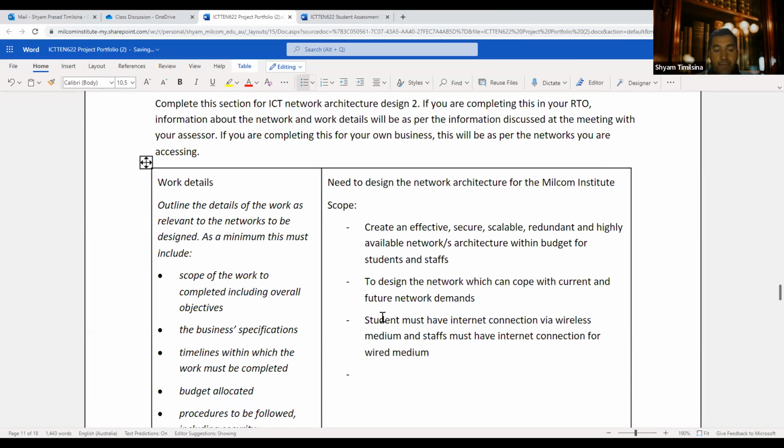You need to provide the wireless internet connection for the students when you are designing your network, and all the staff must have an internet connection through the wired medium. So this is the requirement of the client.